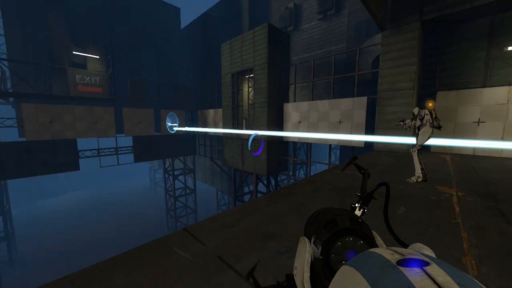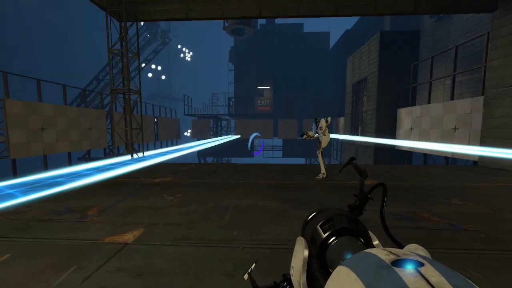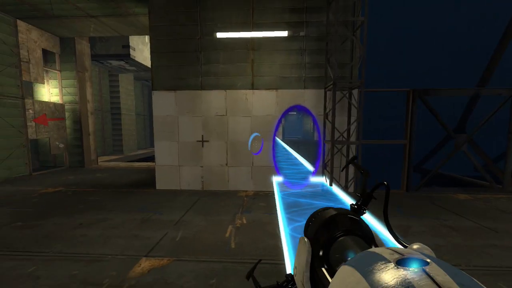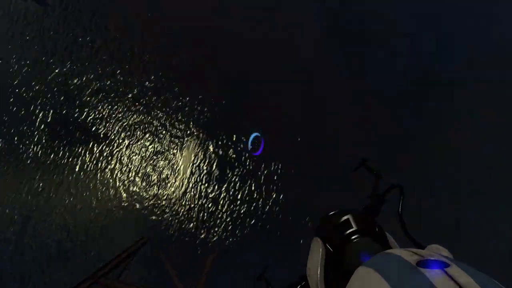Wait, you missed. Your portal over here is too far to the left. I'm like, wait a minute, where is it? Alright, so now I need to go and press the button. Hold on, I think that was too far over too. I'm pressing the button anyway. Crap! Oh my god. How did you do that?